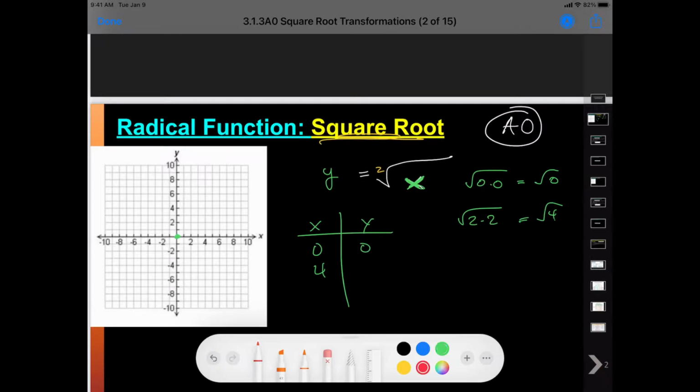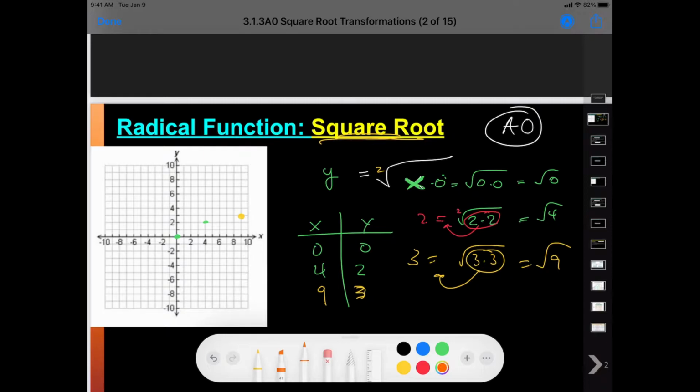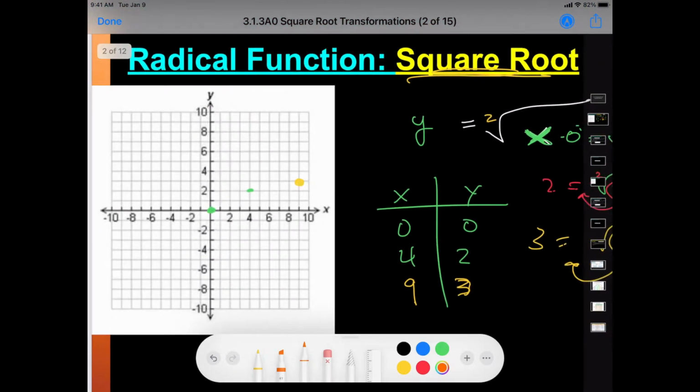The pairs, so let me write that. These will come out in pairs, so that would be just a 2. And the previous answer was a 0. So when x is 4, our y value is 2. And then if you pick the number 9, because 9 is a perfect square, the square root of 9 would be 3 times 3, and those 3's can come out, so your answer would be 3. So 9, 3 would be on our graph, okay? So this would be the parent graph of the square root function.